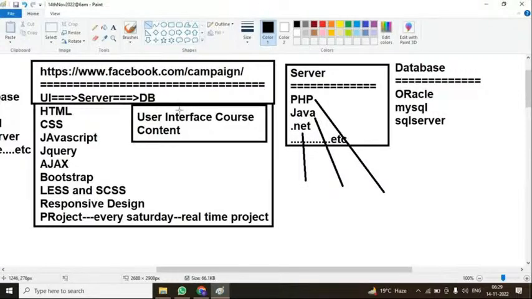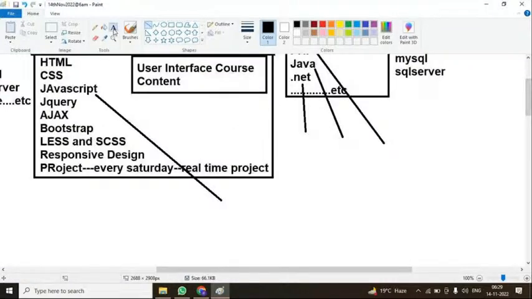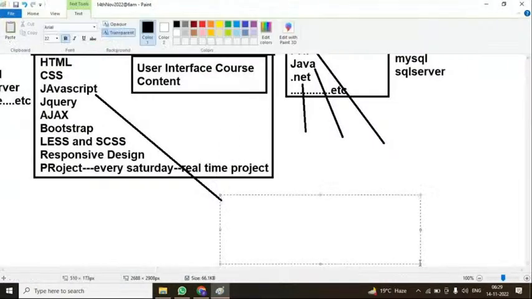Everywhere they are looking for framework level programmers. In front end too, they are looking for framework programmers who know Angular or React or Node.js, the JavaScript frameworks.